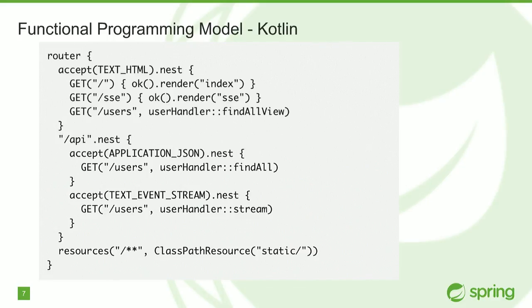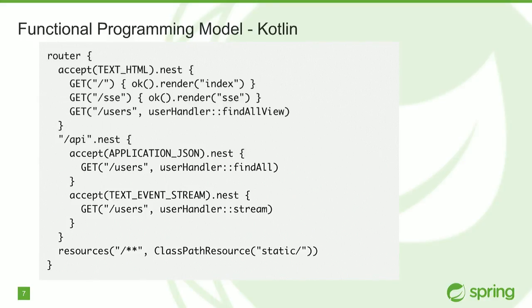Go ahead. Right. One thing that's very interesting, and that Juergen might talk a little bit about in a few minutes, is that Spring 5 contains a lot of Kotlin specific code, right? We have a lot of Kotlin support in Spring 5. And I think that all pretty much started with the DSL that was written by Sébastien Deleuze, and I think it was also contributed. That basically creates a Kotlin wrapper around the slide that you saw previously. So the previous slide was Java, and the Kotlin, as you can see, is probably a lot nicer to read in this respect. I think it's pretty clear what's going on here.